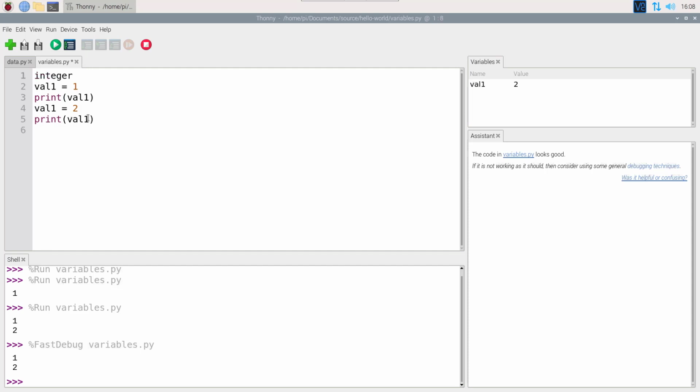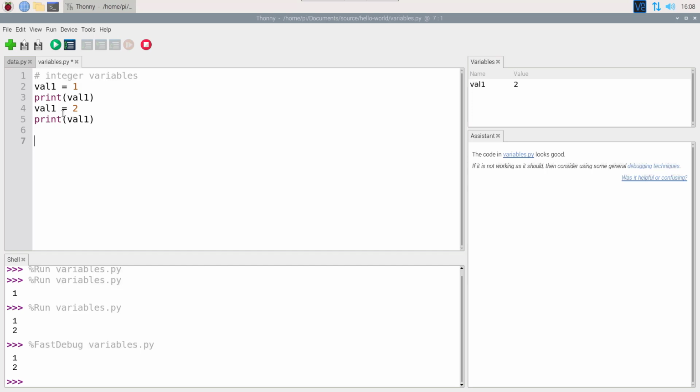There's another thing that I want to show you, and that is the ability to change the data type itself of a variable as well. So with Python, we call it a dynamically typed language because it allows me to change not only the value of a variable, it means I can change the type of the variable in the code as well.